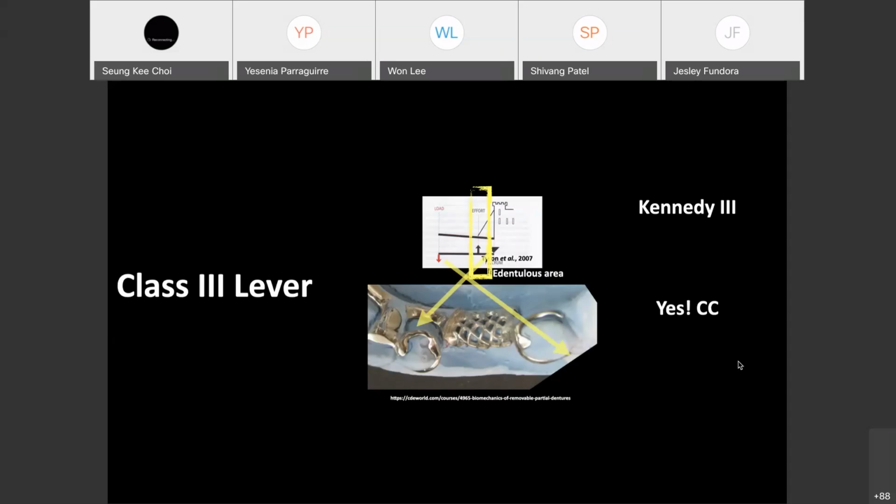Well, food trap, potentially, because there's so little contact in the tooth. But you have to assume that any RPD component, everything about RPD is just a nightmare in terms of food trap. So, saying that I-bar is so much better than circumferential clasp because it's less of a food trap, that aspect alone shouldn't be your decision-making factor. Does that make sense? Even I-bar is going to trap food.